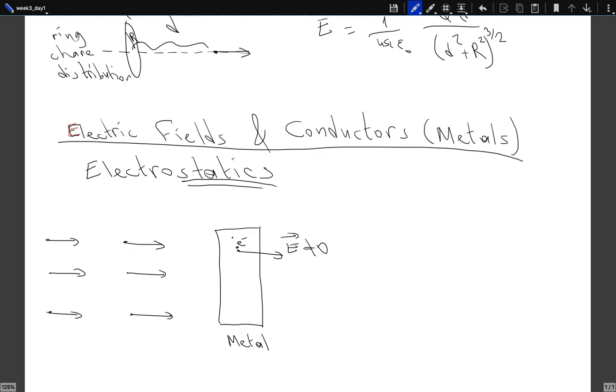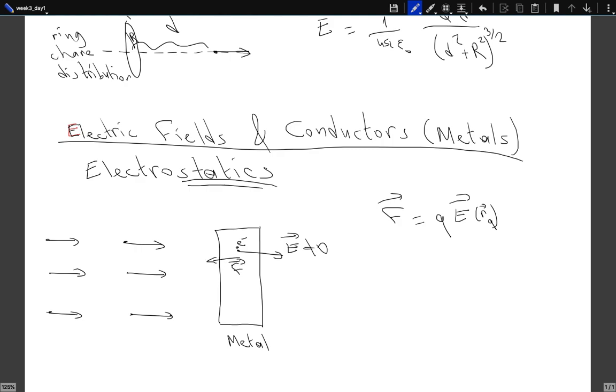Leftwards. So remember, the force acting on any charge due to an electric field will be just the electric field multiplied by the charge. Well, this is the electric field at the position of the charge. So here, if there is an electron, the force it will feel will be the electric field at that point multiplied by the charge of the electron. Well, the charge of the electron is negative. So here you have a vector which is pointing in that direction multiplied by a negative number. Well, a negative number just changes the direction of the vector, so the force will be in that direction. So the electron will feel a force in that direction.